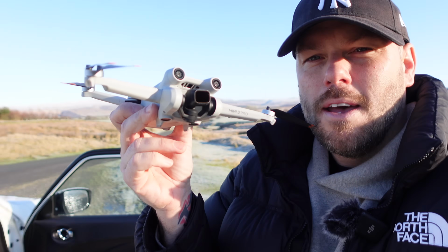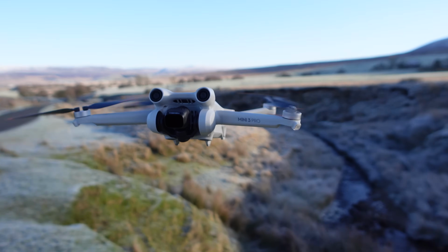So you can do this shot with quick shots as well, although I don't think it is very good. I am going to show you the difference and then you can see. So first of all, we're going to get the drone. I've got the Mini 3 Pro. Now it is quite a bright day.